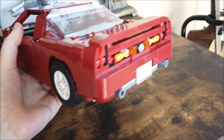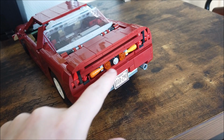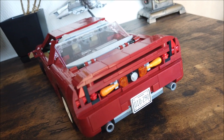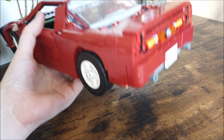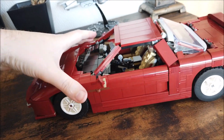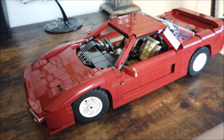Another kind of funny thing here in the back is it has one light bar that goes across with some different segments of light. It wasn't a whole lot of colors, so I ended up using carrots to help fill out that back light, as the pickup truck does include carrots. The finished model is very sturdy and can take a pretty good beating, so it is a playable model as well as a great display piece.